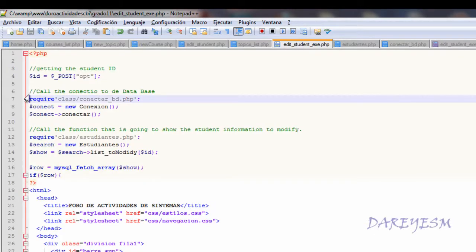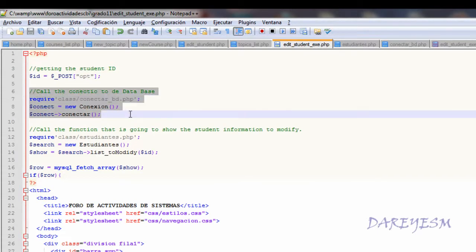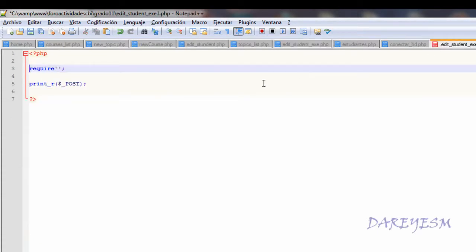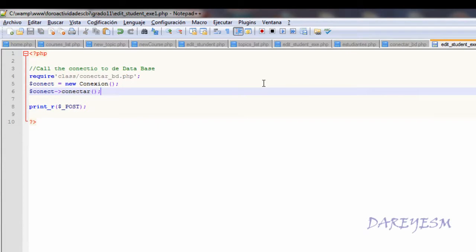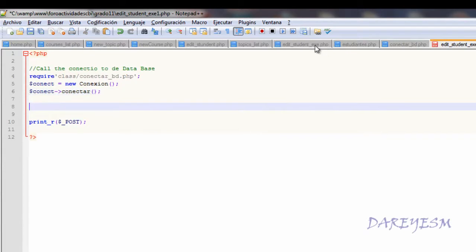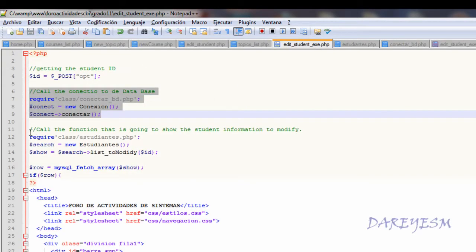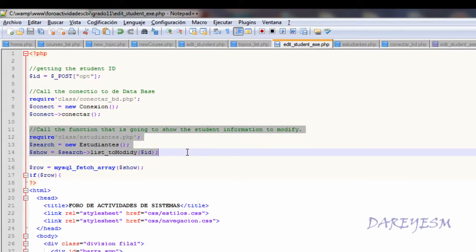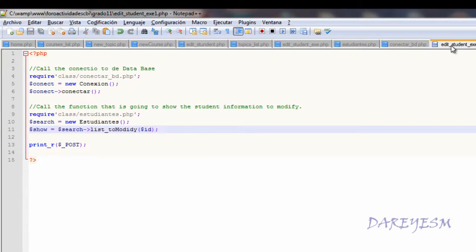We are going to call the database connection, and we are going to put it here. Now we are going to call the student class, and I'm going to put it here.